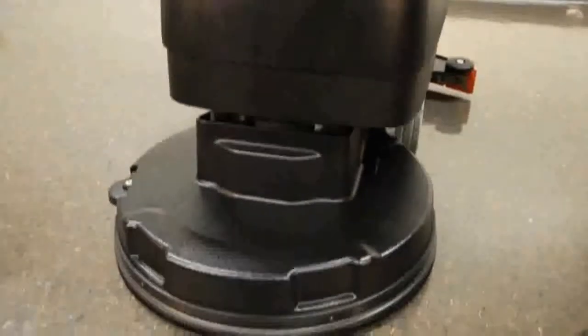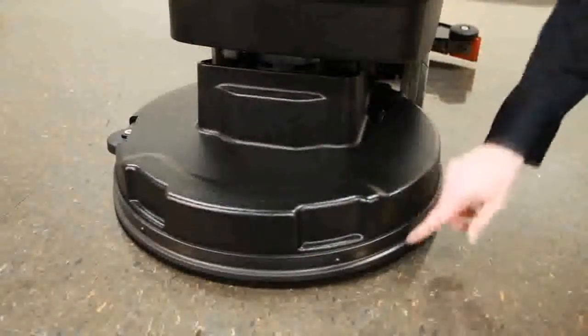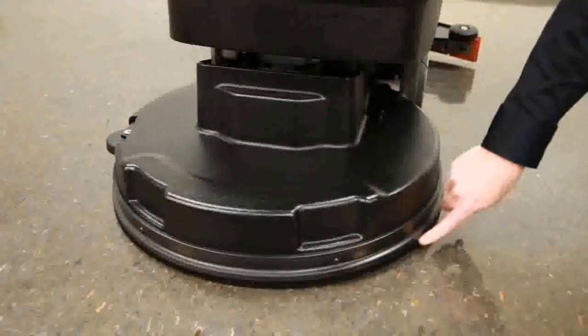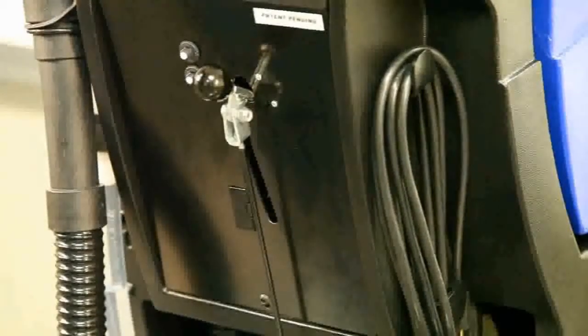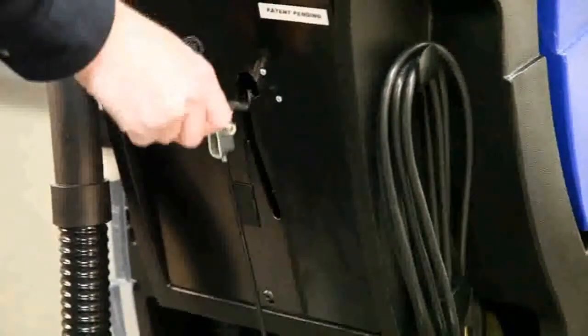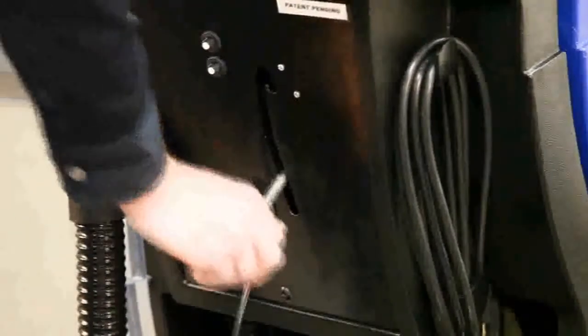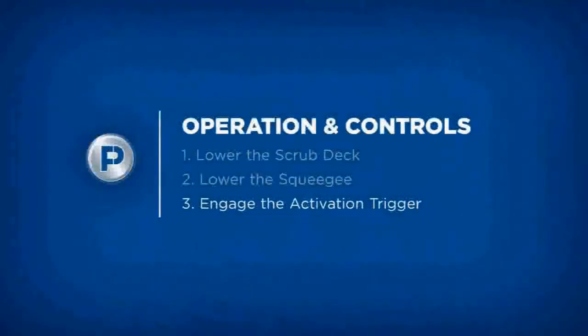The disc scrub head is equipped with a self-adjusting head shroud with bristle skirt that virtually eliminates overspray and increases ease of use. To lower the squeegee, lift the squeegee lever and shift it to the left to clear the notch. Once clear, lower the squeegee into the recovery position. In doing so, the S20's vacuum will activate.